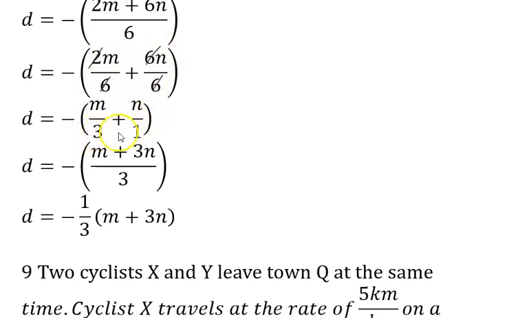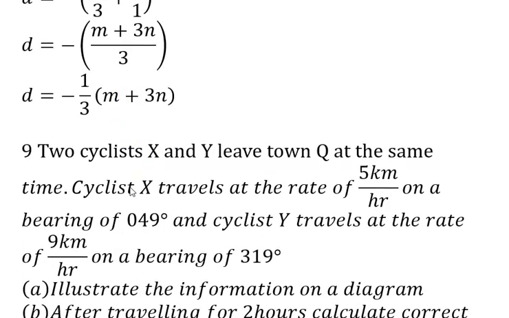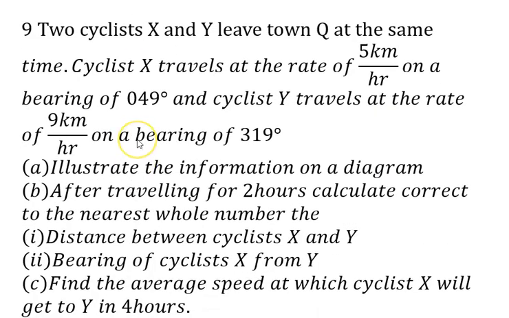So looking for the LCM again, it's just 3. How many times 3 will go in 3? 1 times m plus, how many times 1 will go in 3? 3. 3 times n, 3n. So just bring your, because this is 1 over 3, anyhow you want to put it. So m plus 3n. So you are just asked to put your answer in terms of m and n. So that's our answer.